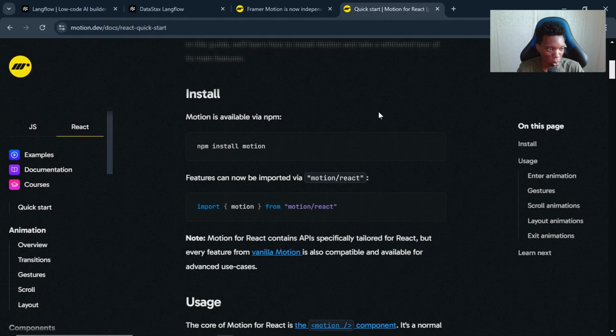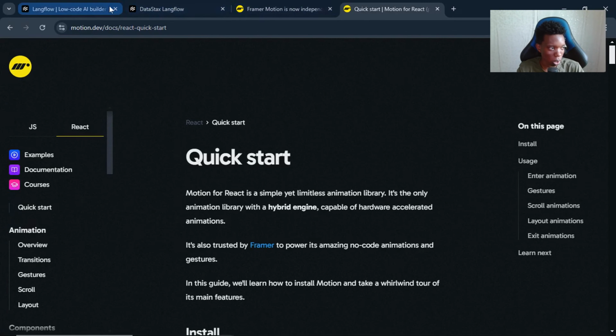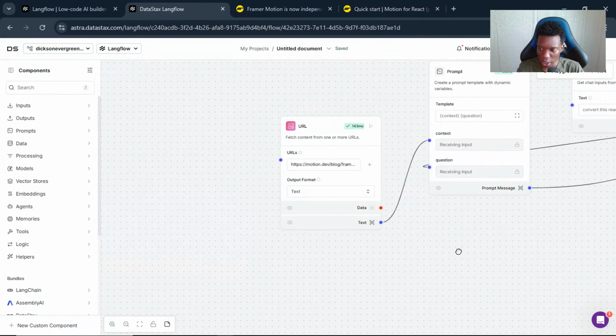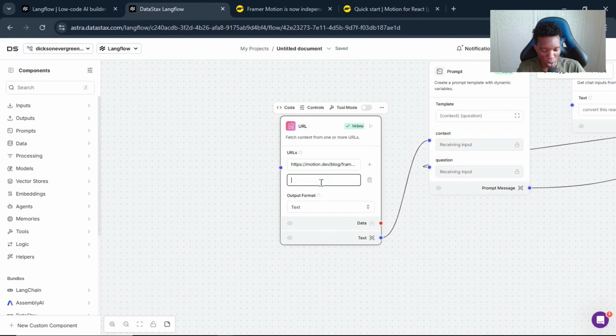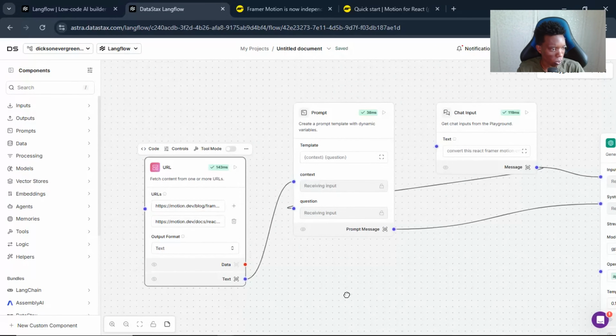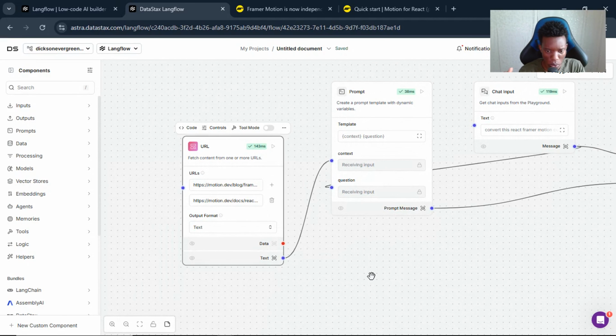So for our case now, we're just gonna take in this particular doc, which serves for React, right? So we're gonna come back to our dashboard and say, okay, we have a particular URL here already, which is the blog post. We're gonna add another one. Then we're gonna paste this. This is the one from the documentation directly for the React quick start. And that is all we need to do to let our LLM know how to handle the data, or how to show us the right code that we'll be able to use, right?